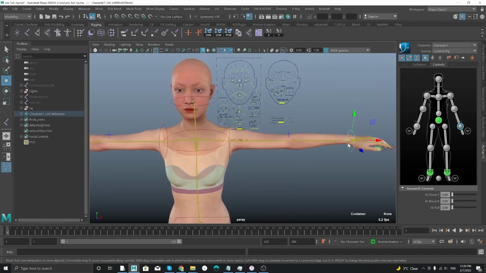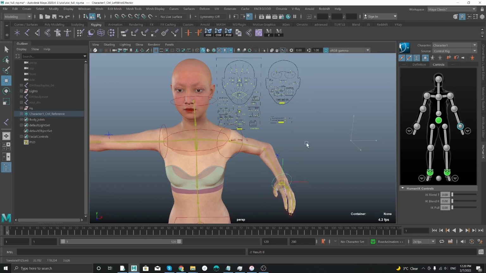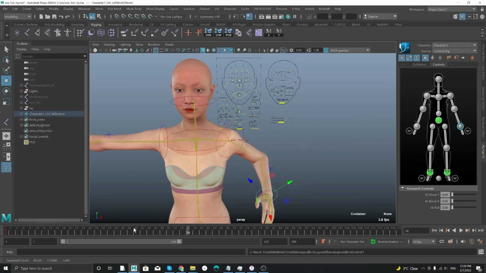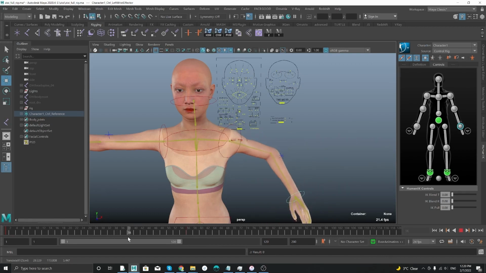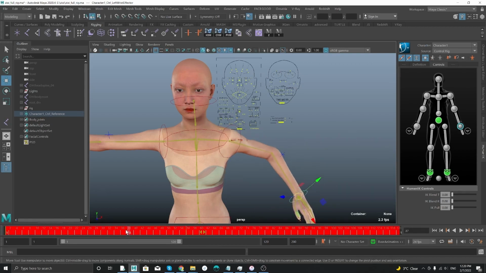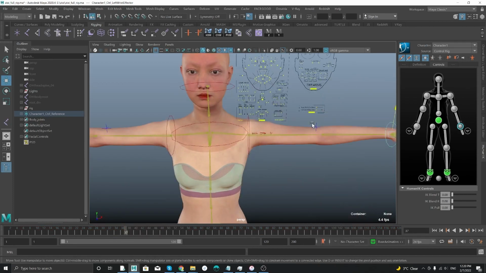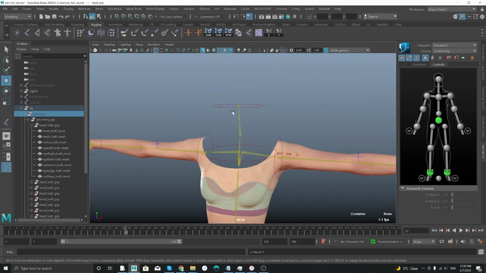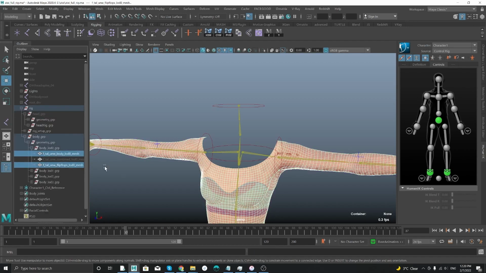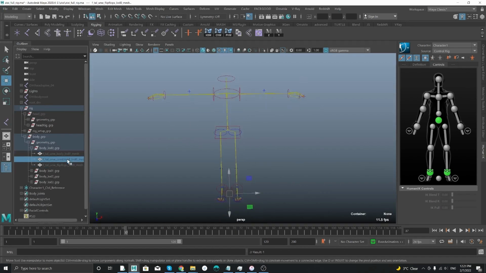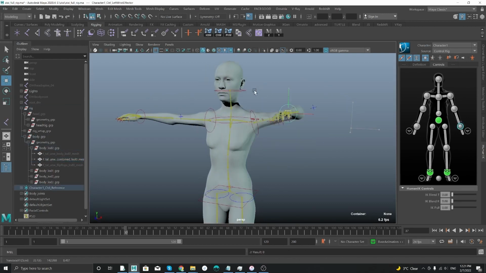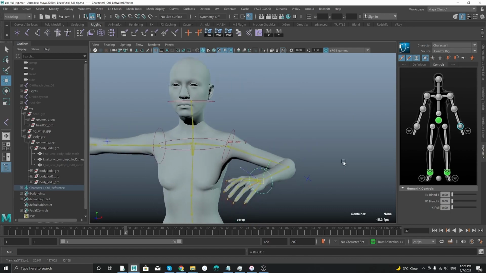I need to mention that this rig with MetaHuman seems to be a little slow, but actually it's not slow when you want to play back the animation. It's just slow when you are using the controller. In order to make it faster, you can hide the head geometry and body. I'm going to hide the flip-flops and body and unhide the combined mesh. The combined mesh has a head too, and it is useful for motion capture if you want to preview motion capture. As you can see, it is fast.